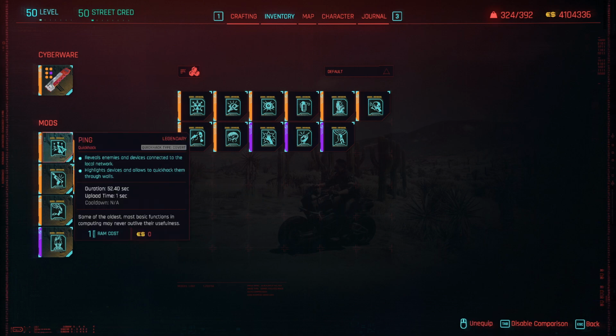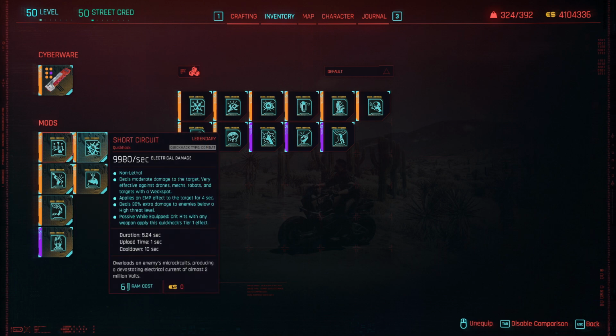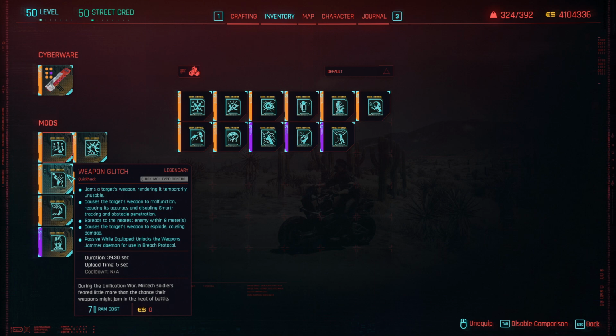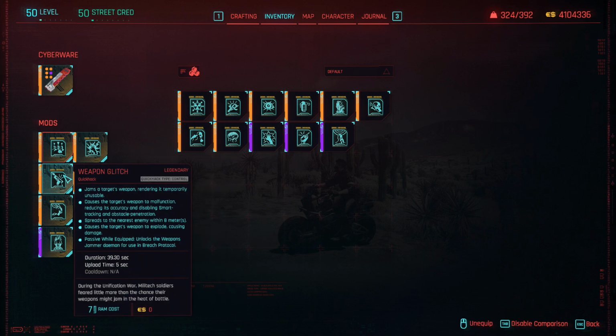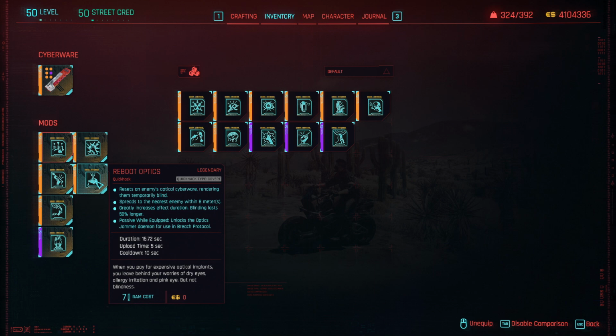Ping mainly to scout enemies, disable cameras through walls, and when using tech weapons to pierce through walls. Obviously there's short circuit next. After, there's weapon glitch and reboot optics. They're both amazing at disabling groups of enemies by using their passives and uploading demon. If you are in combat, weapon glitch disables and damages enemies, whereas reboot optics is really good for maintaining stealth.